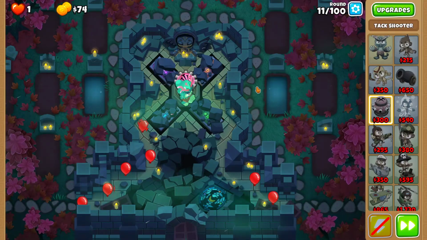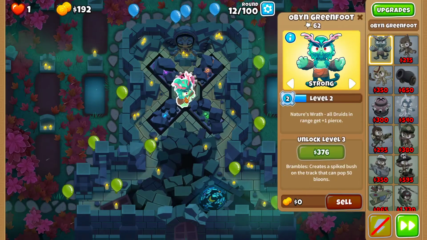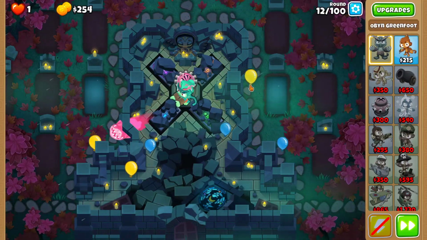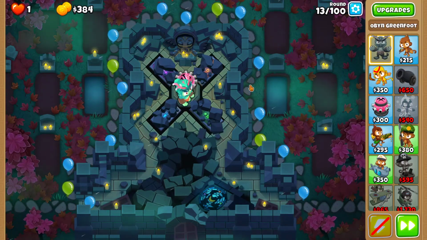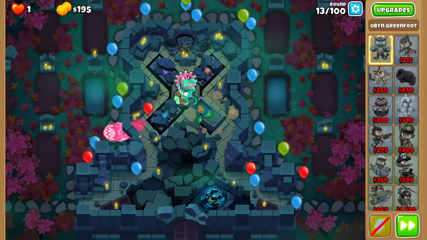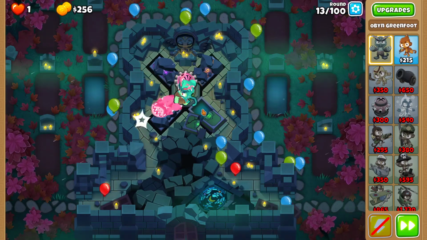So that's Obyn in round 11. And remember to set him to strong targeting. And once again, exactly as I did on Improbable, I'm gonna remove this bottom right obstacle so that I can place military towers, and there is water right here.